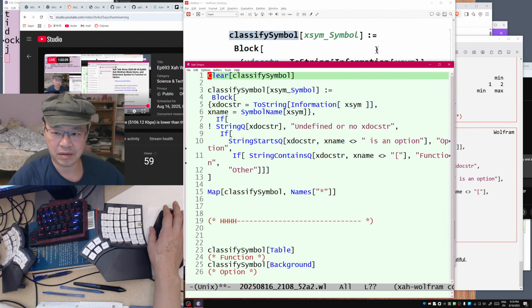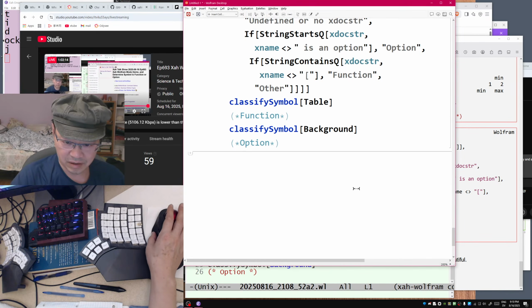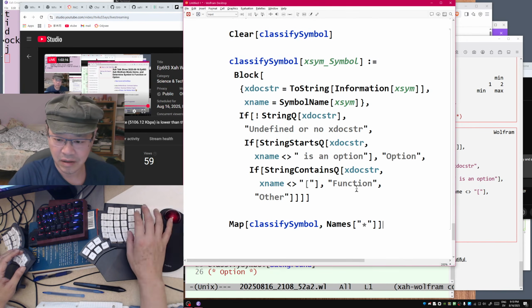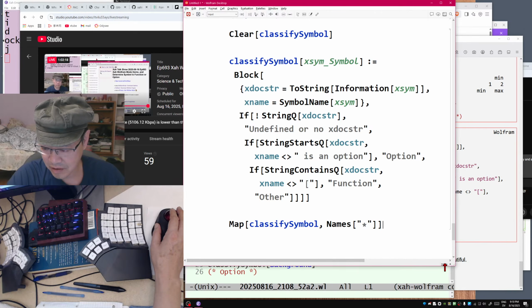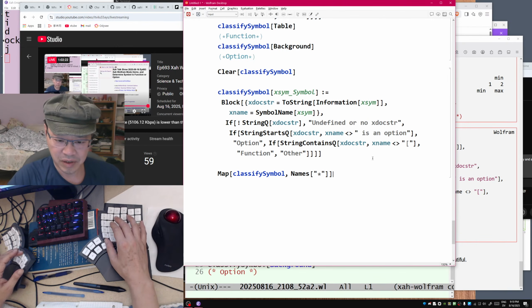Okay, copy that. Let's just run it here, paste it. Okay, and that's not so large, 150. Okay, so now we run it.